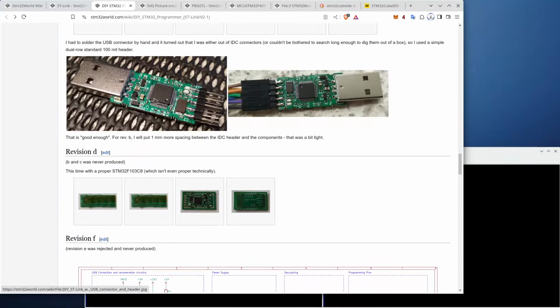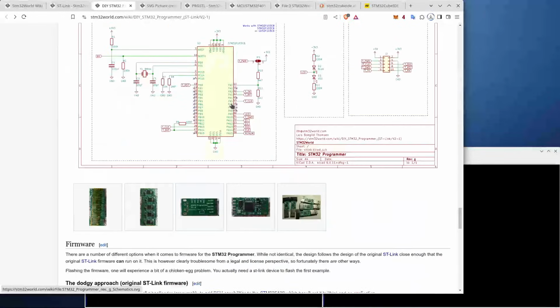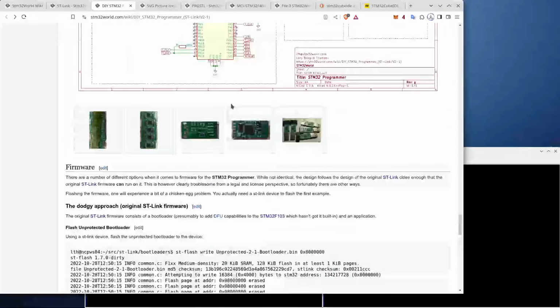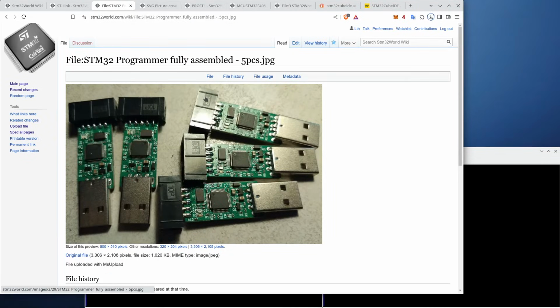This was my development. You can see the device. Where do we have a good picture? Here is a bunch of them that I made. You simply have a header at the end. The pins are labeled on the back side of the PCB. Why didn't I show that in a picture?